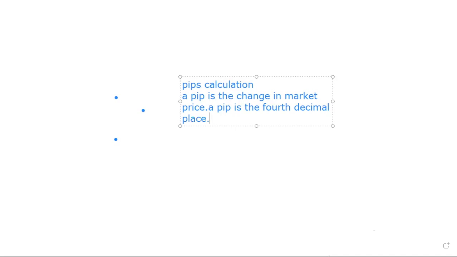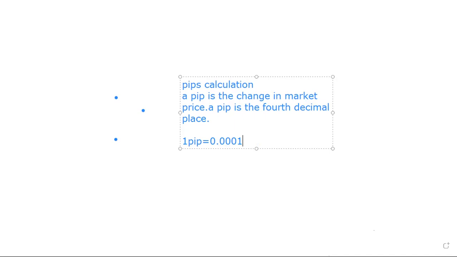Now, what do I mean by that? In maths, when they say something is a 4th decimal place, it means 0.0001, meaning the number is in the 4th figure after the decimal. That's what the pip means. And when you say a pen, you're referring to one pen. If you say an umbrella, you're referring to one. So when I say a pip, I'm also referring to one pip.